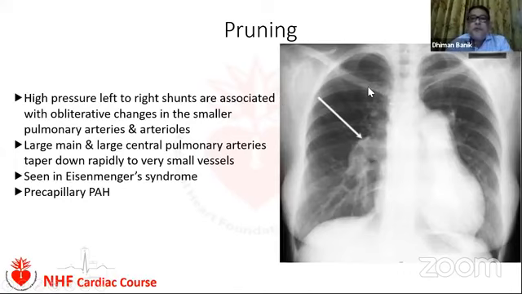If we divide the chest radiograph lung field into 3 parts, that is medial 1/3, mid 1/3, and lateral 1/3, in case of Eisenmenger syndrome there are dilated vessels in the medial part, narrowing of the vessels in the mid part, and suddenly absence of vessels in the lateral 1/3. It is known as pruning of the pulmonary vessels. It is an important feature of Eisenmenger syndrome or reversal of shunt.